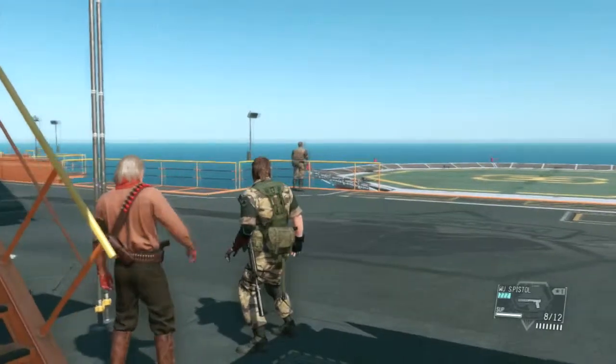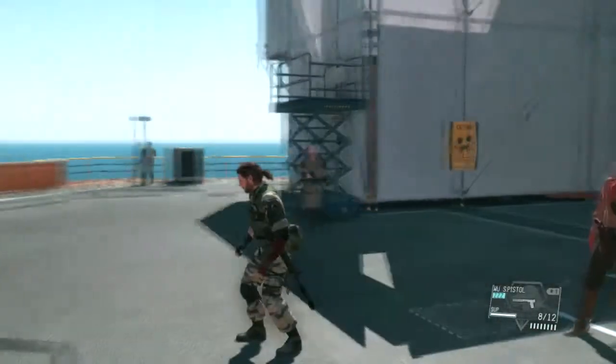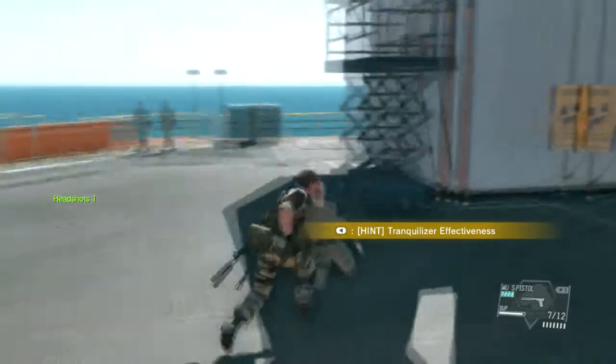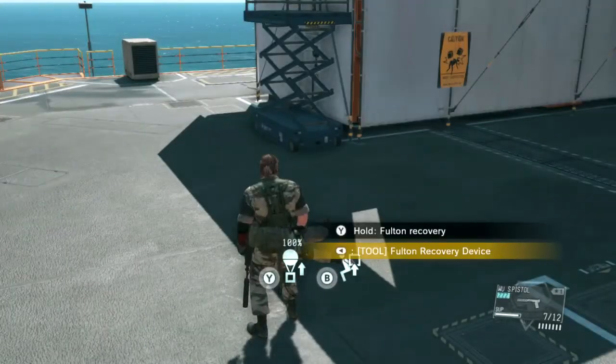Go on. Test it out on the staff here. Anyone you want. First, put them to sleep. You have a tranquilizer gun, don't you? Let's do this, boss! You'll be the first guinea pig. Out like a light. Now approach him and extract him.